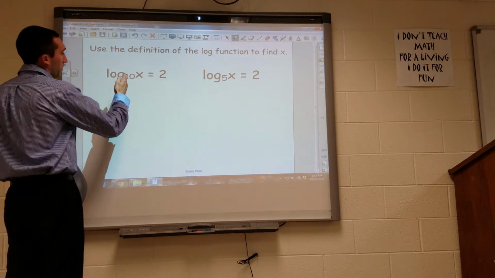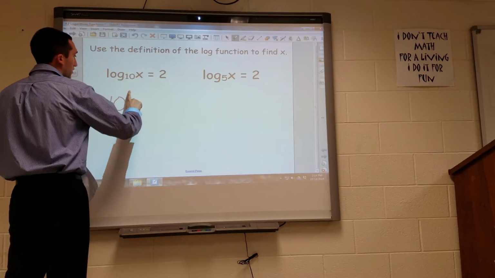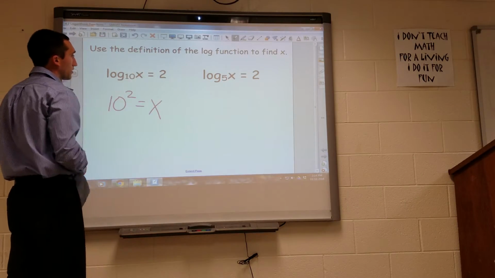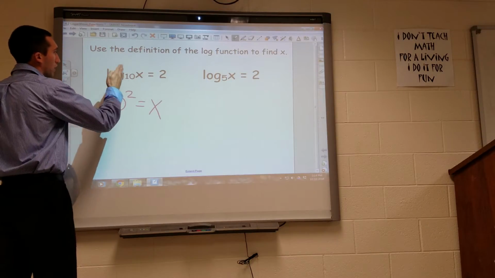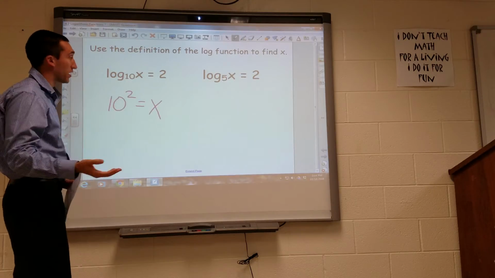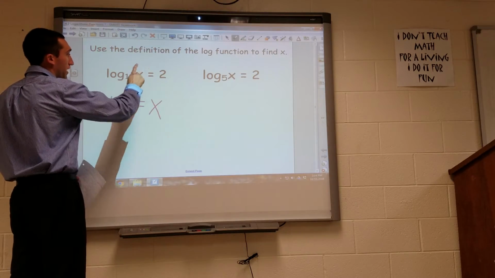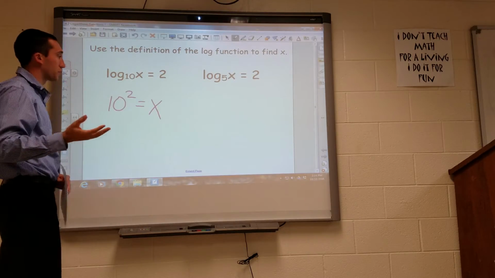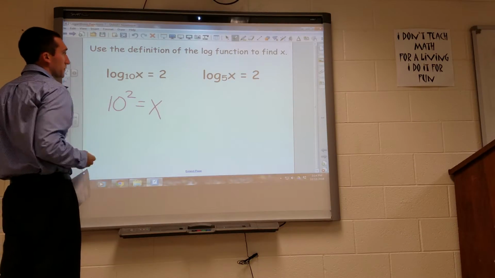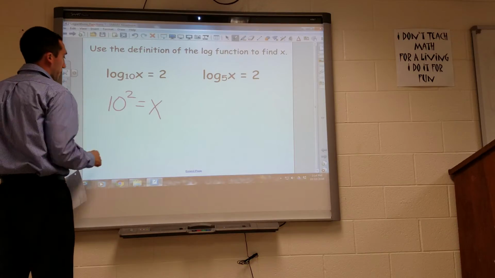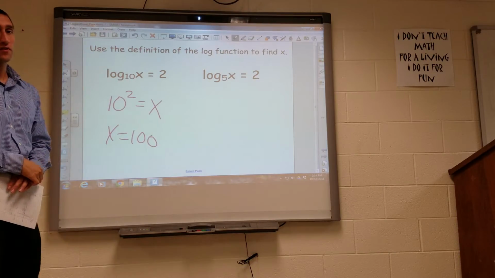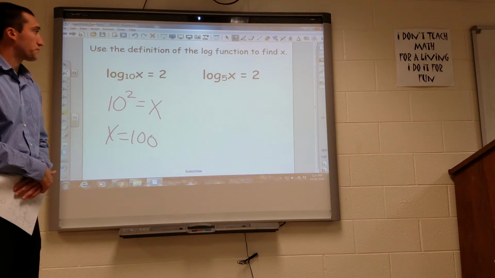So in this one we can see, okay, 10 is my base, 2 is my exponent, and it's equal to whatever I'm taking the log of. So I'm doing log base 10 of x. Your calculator can't do this because if you don't know what you're taking the log of, your calculator doesn't know what to do, but we can do it. So log base 10 of x equal to 2, our x would have to be 100, because 10 squared is 100. Calculator can't do that, we can.